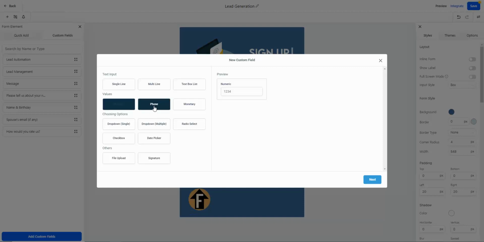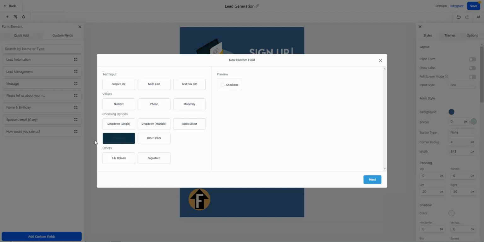There's a number, phone number, dollar value. These are drop downs, which are great for questions like, how often do you feel pain? When do you want to buy a house? You could have 0 to 3 months, 4 to 6 months, whatever you want. Drop down multiple. Radio, those are the typical ones. I use these for yes and no questions.